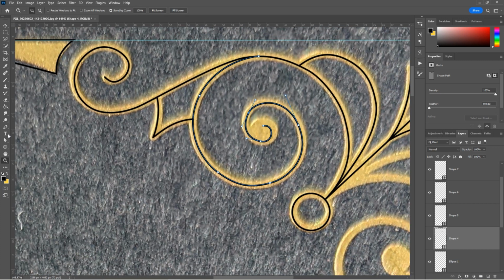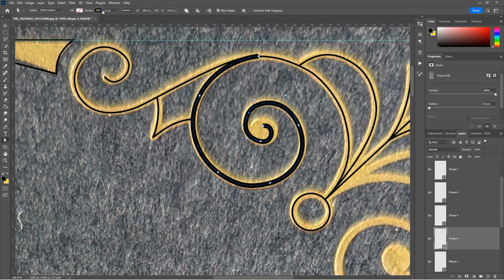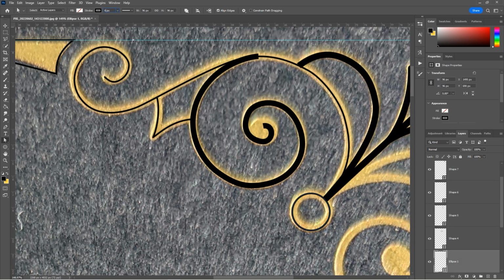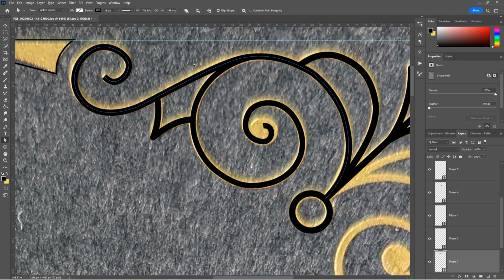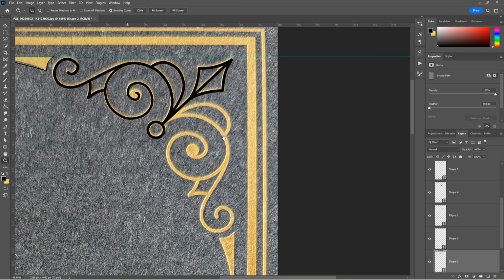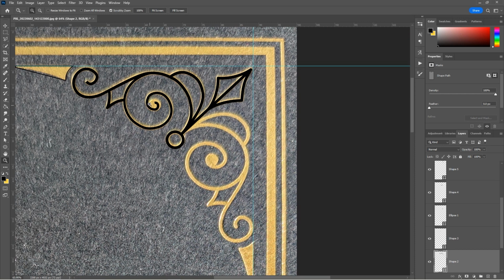Anyway, so here we go. Thickness, let's bring it up to maybe 12. Oh, almost there. Let's try 14. Yeah, that's good. All right, so we need to make them all consistent. So we got to select them all now. Probably should have done this early on. Awesome. Looks good. Now we can copy and paste this over here, and then we can fill in these dots.